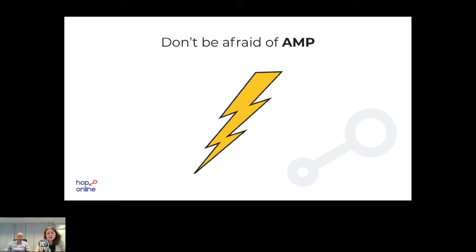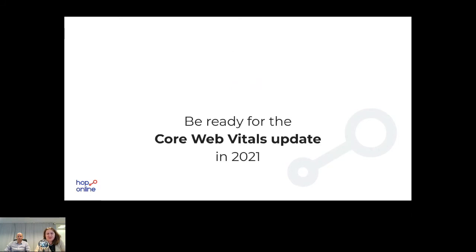So AMP can be a relatively easy investment. We don't want to underestimate it. It requires some dev resources, but if you have a version of your website in AMP, it can be really great in terms of rankings. And we're seeing in the search results there are more and more AMP pages ranking, because the concept for accelerated mobile pages was developed by Google. So Google is favoring their own product in here.